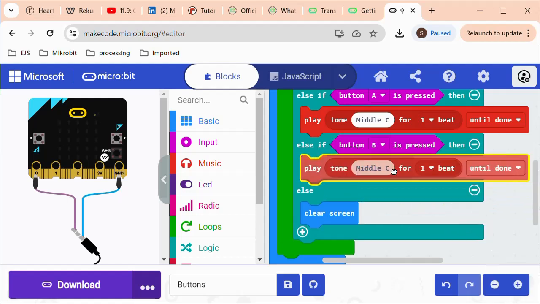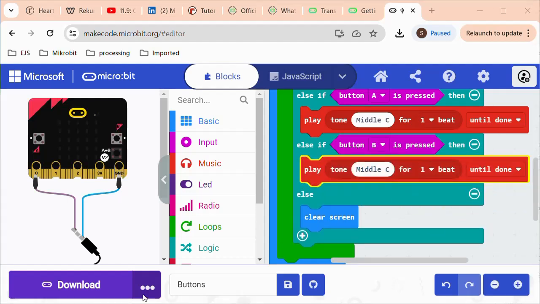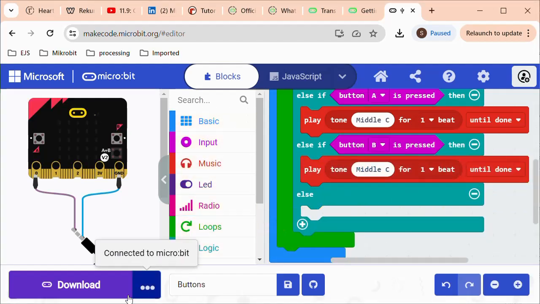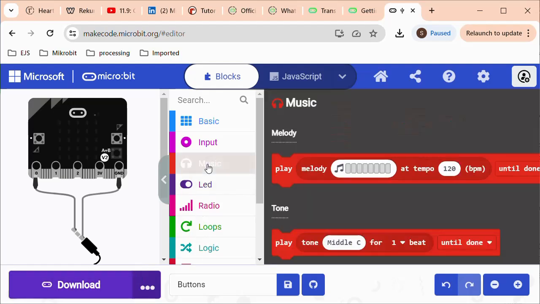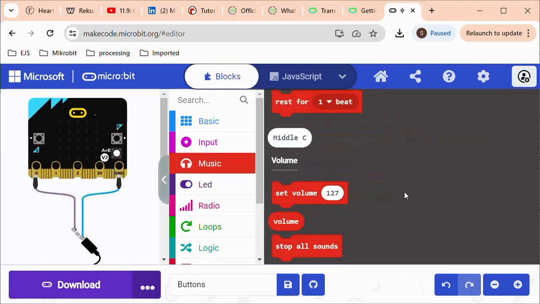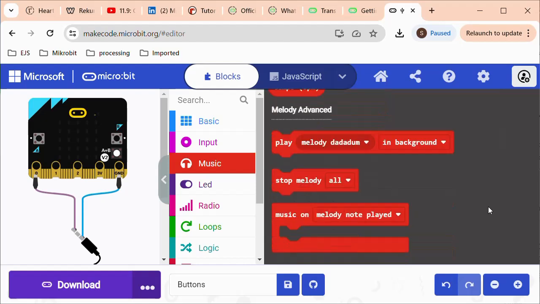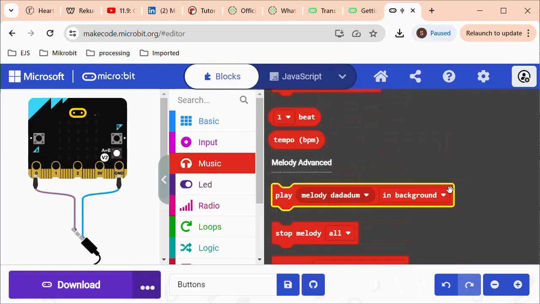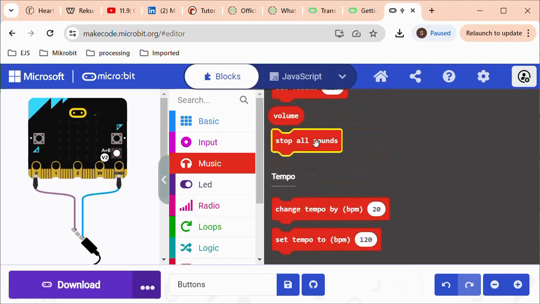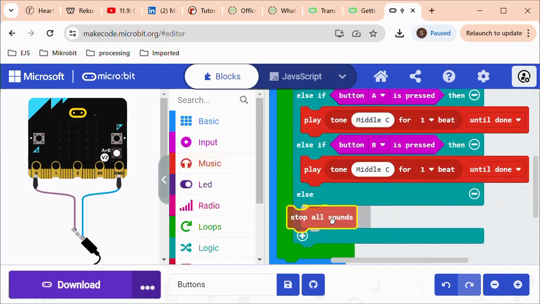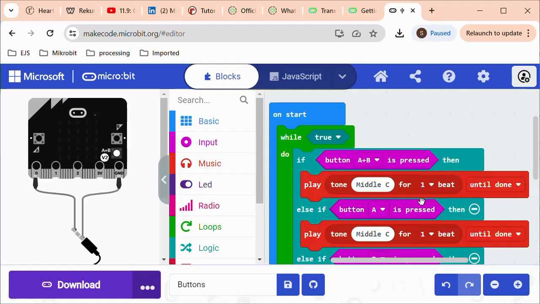Arrange different tones in the selection statements. You can choose the tone from the music palette, and in the end we will add stop all sounds and put it in the else block.